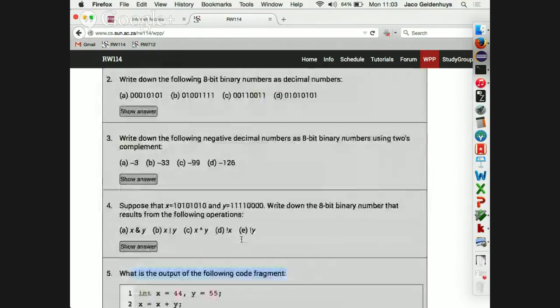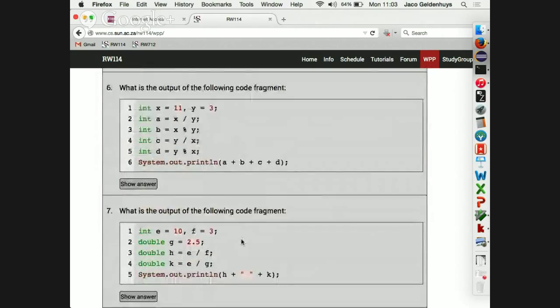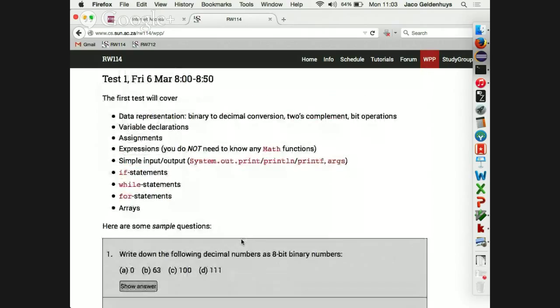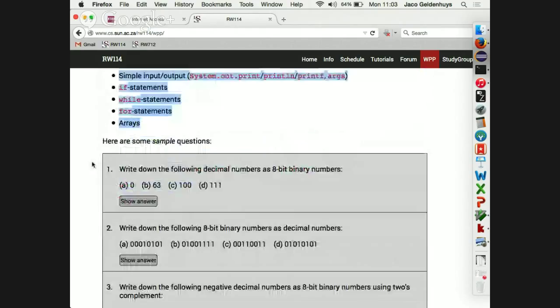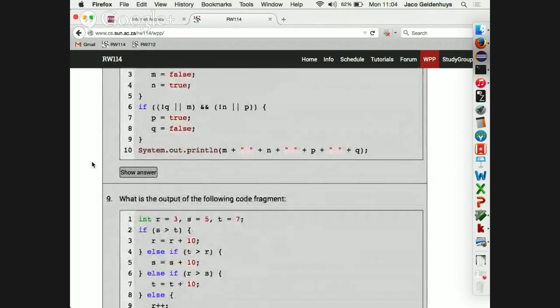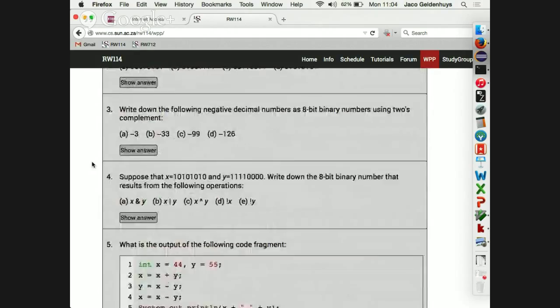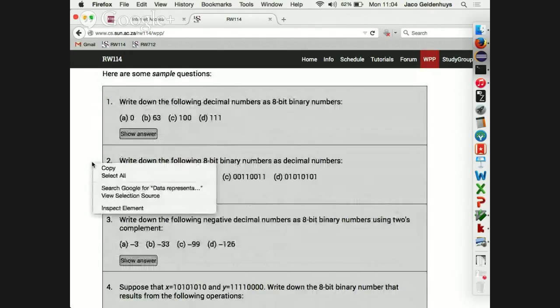Okay. Okay, so here are, I say again, I put up a list of all the topics in the test. Here they are, all of these. And I put up a lot of sample questions. In essence, there are only really 3 kinds of questions. There are these questions that ask you to do something about binary and decimal, as if you can. It's too late now. But they basically ask you to convert binary to decimal, what have you.